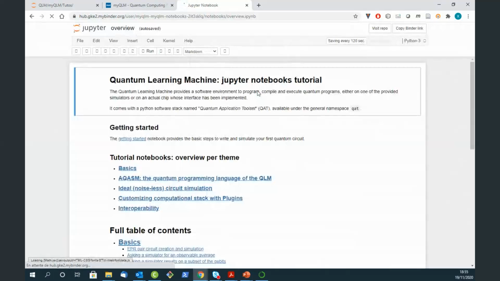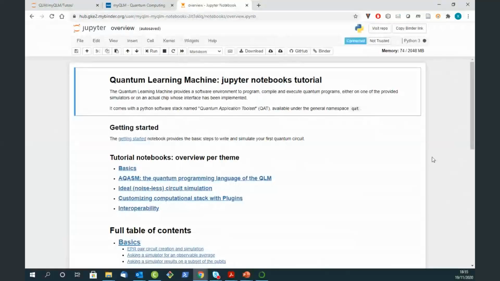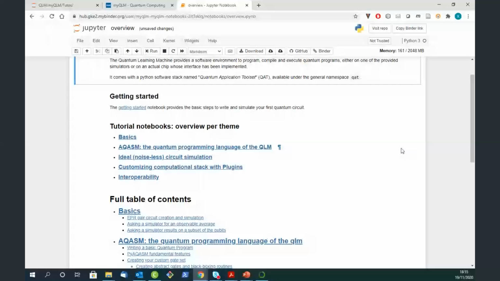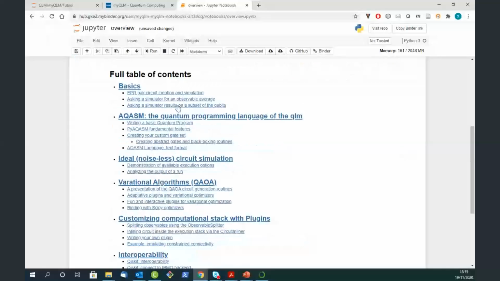The first time I launched MindBinder, it's a little bit long because it has to create a whole virtual environment, but after that it's quite speedy. So you can see the notebook. You can start with basic examples, and after that we will go through some of them.